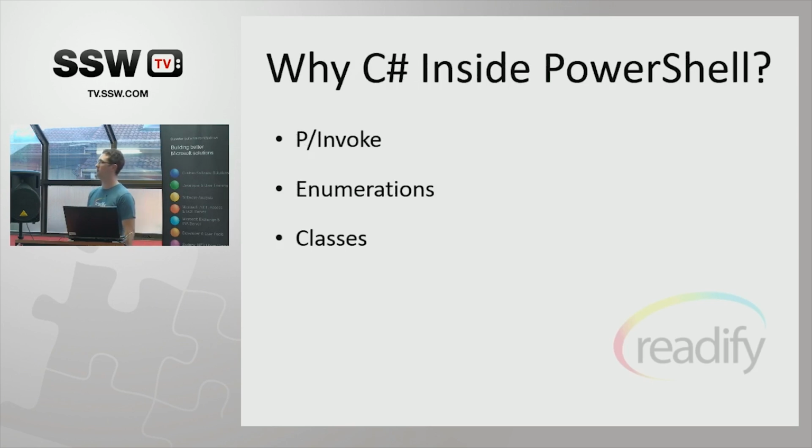Let's have a look about why we might try and use C# from inside PowerShell. Much as PowerShell can do, and as many things it can integrate with, like the .NET framework itself, WMI, COM, pinvoke is one of those situations where PowerShell can't do it itself. Again, I said before, PowerShell doesn't have a class system. Enumerations basically fall under that. So my previous example with the validate set red and blue is nice, but actually having an enum that you can set as parameter types, function types, and get the IntelliSense completion is nice as well.